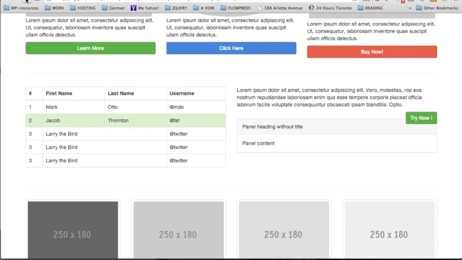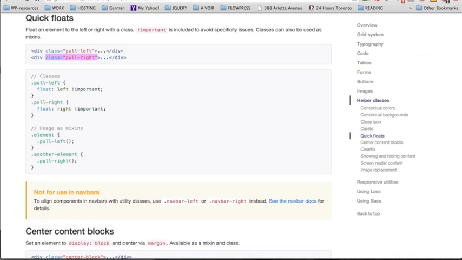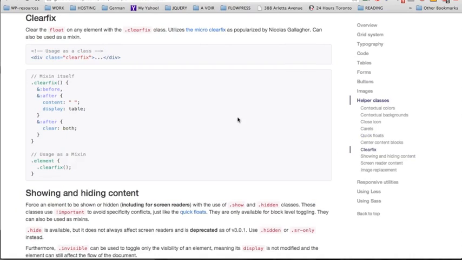Let's see what happens. It works, except that now it overlaps on the next element. And that's because this next element, which is the panel, is trying to pull right with the previous element. So we're going to see how we can remedy that by applying a clearfix. To apply a clear to a pull, we can use a built-in class with Bootstrap, which is clearfix. So we're going to add a div with a class of clearfix, just like this example.